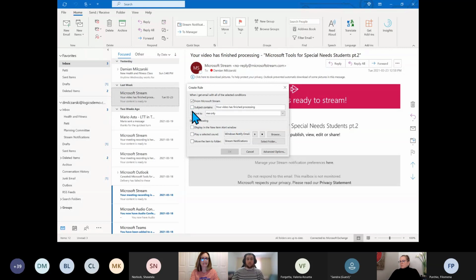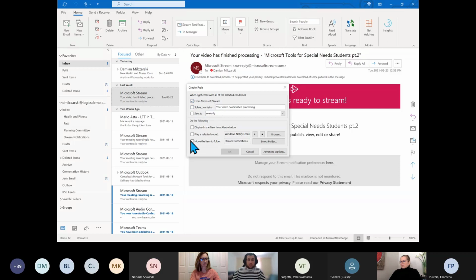And you can also set a condition of who it's sent to. So maybe if your school board or your organization sends a big wide email or follow up, it could be like all employees or all educators or something like that. You can change it so that if it's sent to everybody, I don't want to see it, but if it's sent to me only, I do. So you can customize that condition a bit. I'm going to uncheck that for this demo at least.